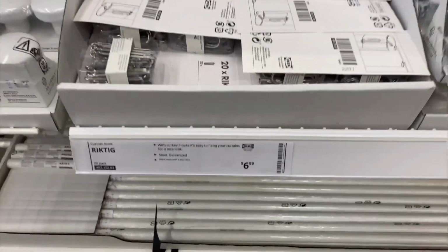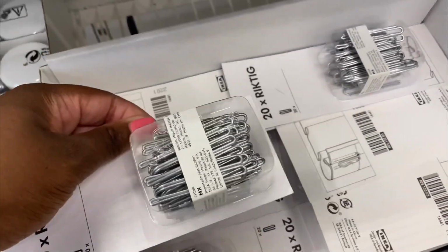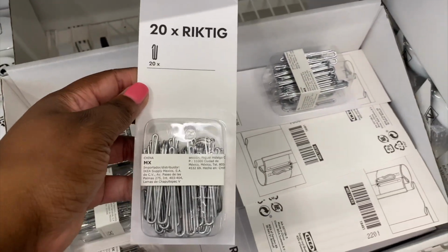I was on YouTube for hours trying to find someone who could tell me or show me how to get around using IKEA curtains for the track. I bought some Ritka things. I will go ahead and insert the clip, because I thought I bought the correct thing, but they were more for pleating. It didn't really work with my curtains. But guys, after being online for hours and hours and hours, determined to find a way to put regular curtains on the Vidga IKEA track and not use IKEA curtains, I found a way. We found success.